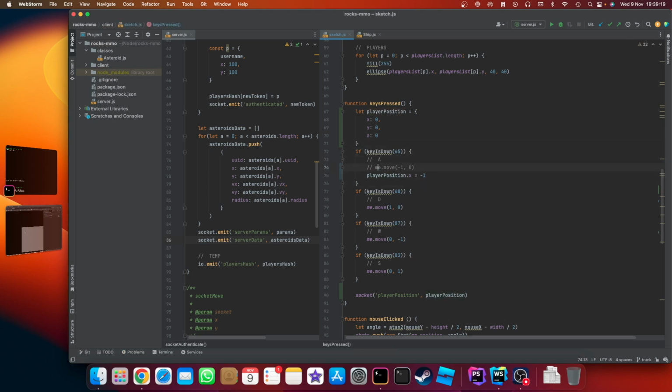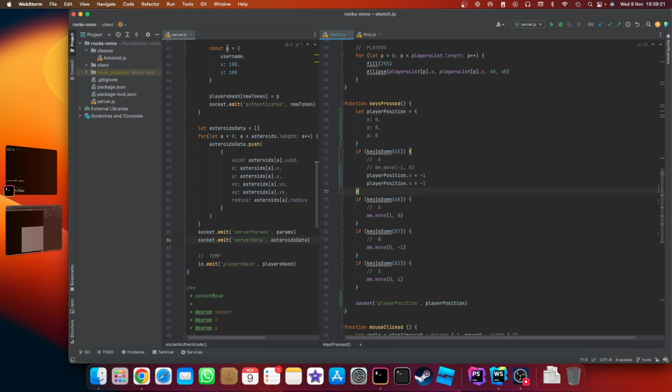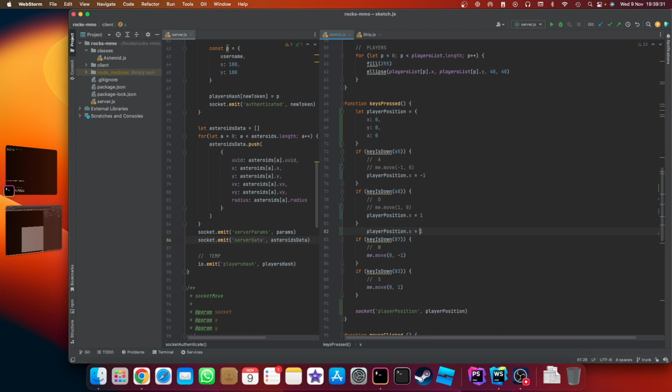So player position x -1, let's copy that down to here. And so if it's D, it's right on the keyboard, so that'll be 1. You can then copy that again, and we'll say player Y. So if it's W, that's up, so that'll be -1.